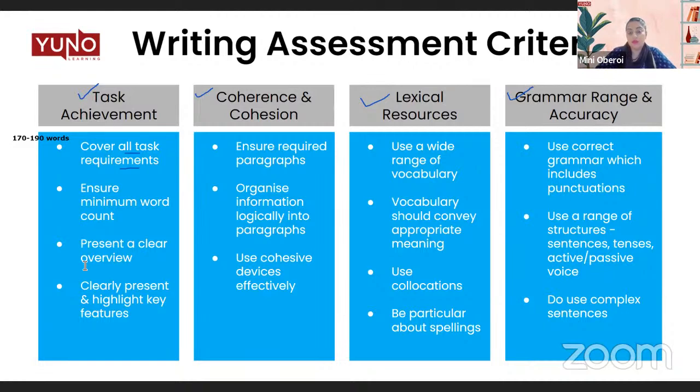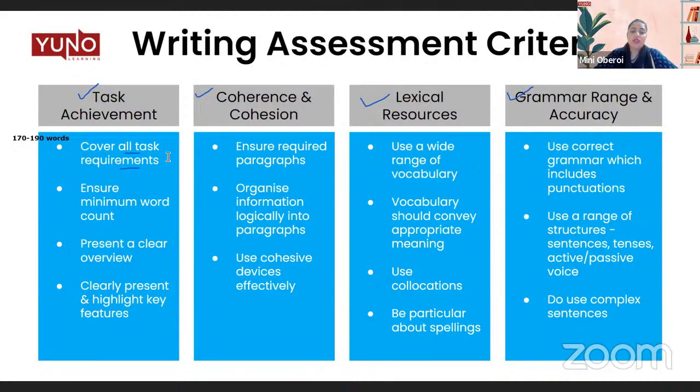Present a clear overview. Now, if we do not give the overview in maps, because some of the students think, ma'am, when it comes to maps, why will I write an overview? An overview is easy to give about the striking features when it comes to a bar graph or any other visual input. But what is there in a map? Of course, there is an overview paragraph in case of maps also, because whenever we look at maps, they talk about the changes with time. So what are the changes that we see? What are the evident changes that we see? That has to be mentioned within 2 sentences in an overview paragraph.